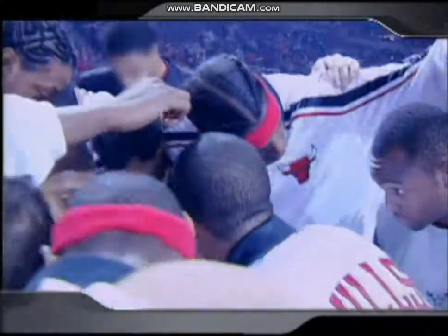Let's go out here and get it done, baby. Get these fans something to cheer about. You can't really be a leader if you're not bringing it. You gotta get it done and then show guys it's gonna help them do better and be better. That's the NBA. That's Jalen Rose. Can't beat it.